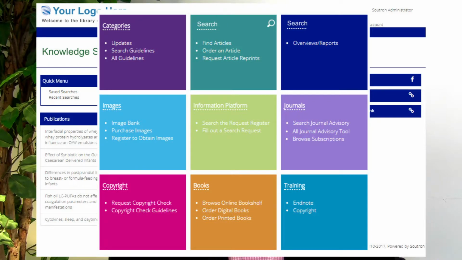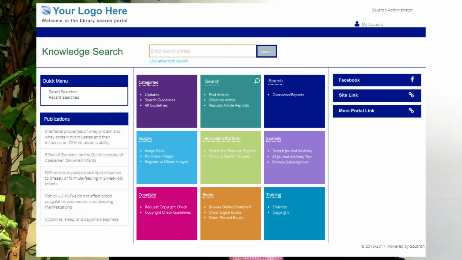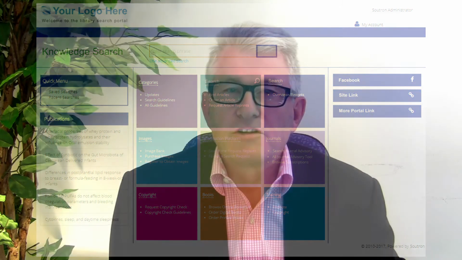A Sutron database sits behind it and controls the content, links, and additional pages that users can easily navigate. Any number of search portals can be created with text, layout, and content determined by the librarian, without having to go back to IT or a webmaster to change the content.